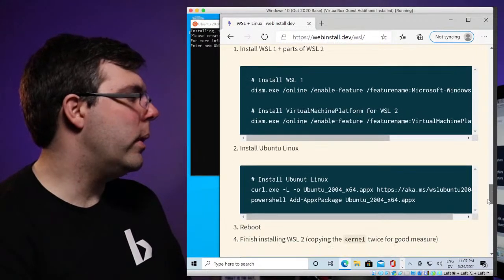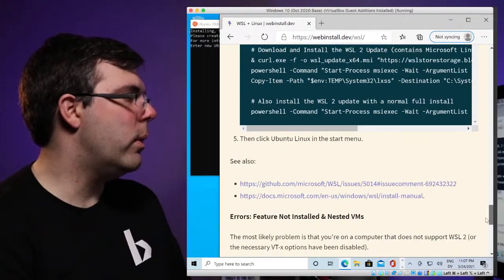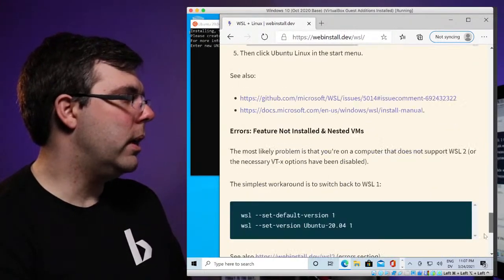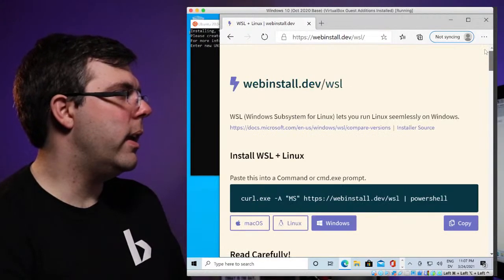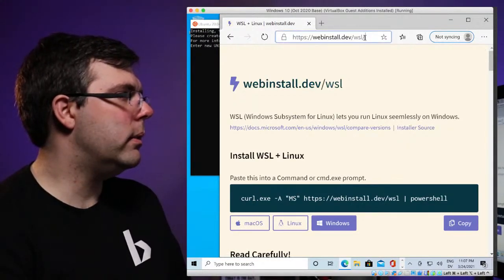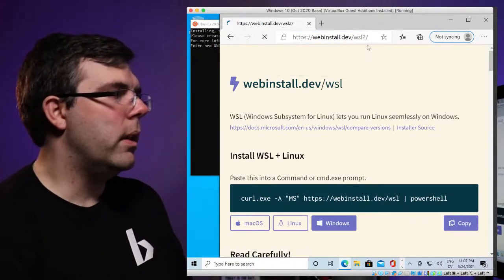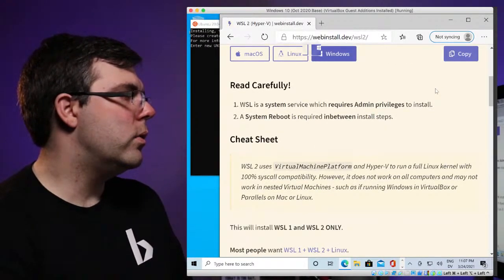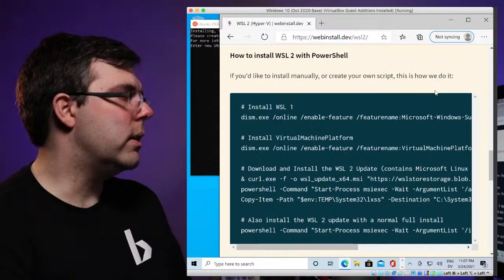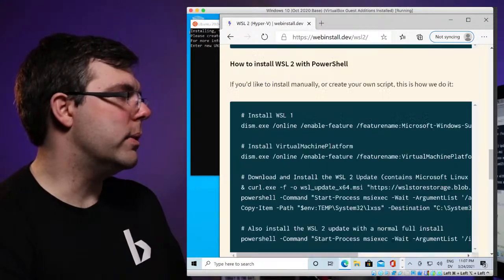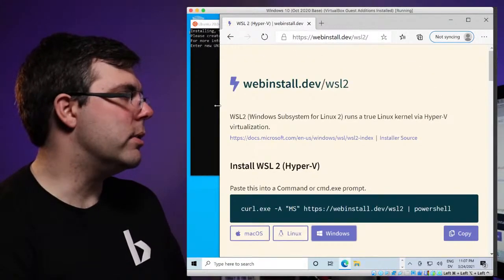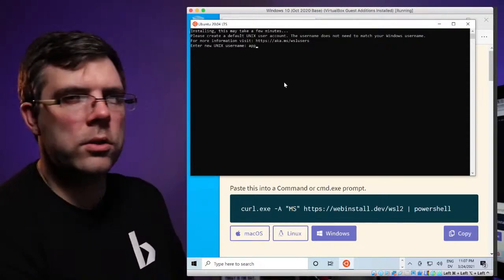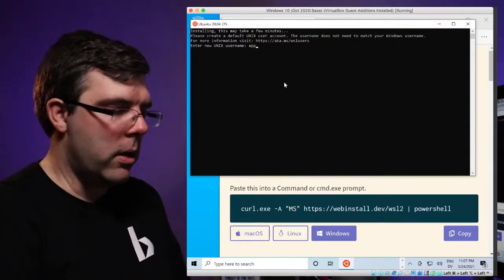How to install. Oh, and then we've got the manual instructions. So if you wanted to do this step by step, if you didn't want to trust my script, and see all the resources, all that's there. And then one last thing before we go on: if you replace WSL with WSL2, you're going to get back just the notes that are specific to WSL2, and some of the error messages and stuff like that that you might have to deal with. That's more for SEO, because you're not going to get any error messages if you're following along here.